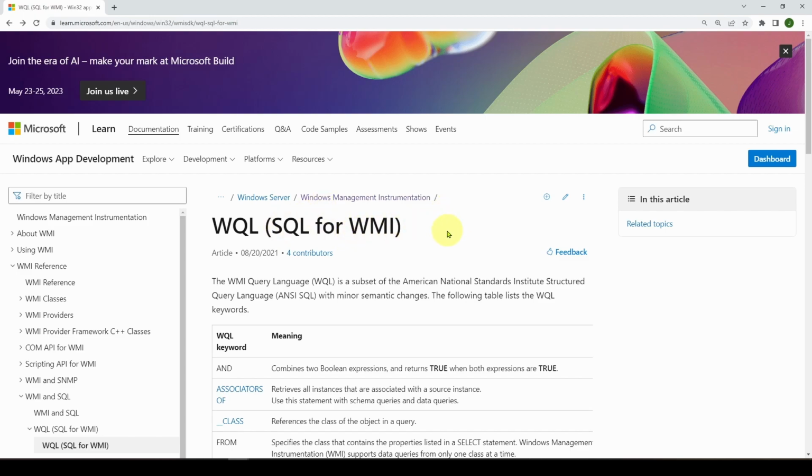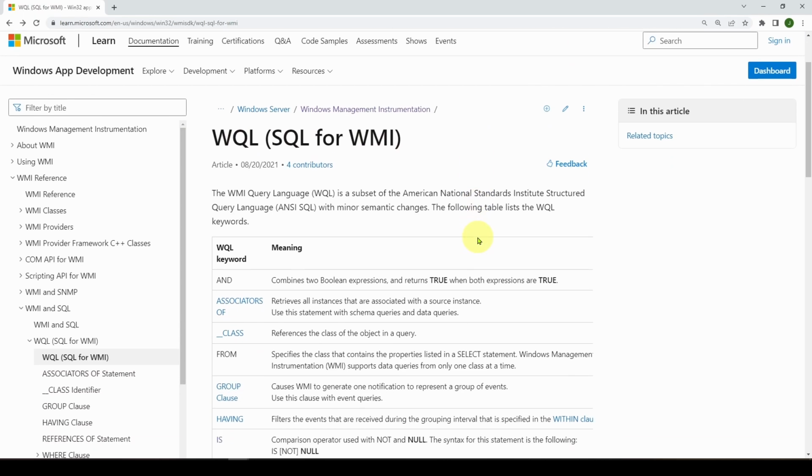So really, we're going to be doing a SQL-like query for that searcher, and it's called WQL. The WMI Query Language, or WQL, is a subset of the ANSI Structured Query Language, or SQL, that you may be familiar with. And it's got some minor semantic changes, so it's not exactly SQL, but it's WQL.